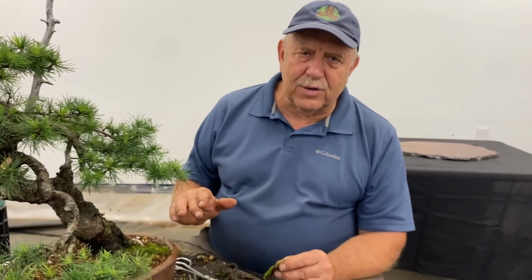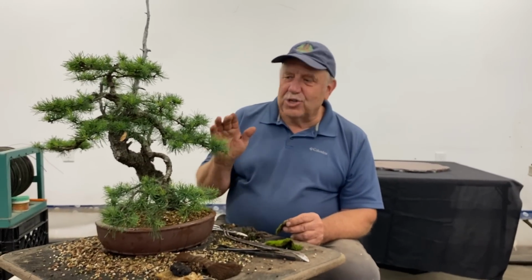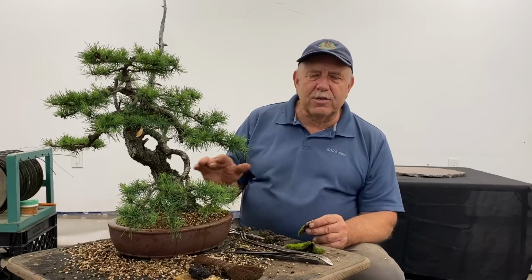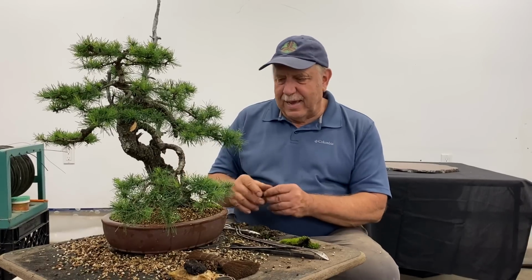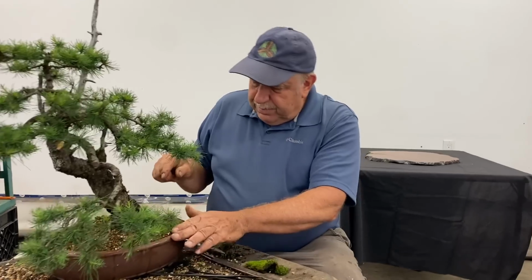You couldn't put the bonsai in the tokonoma. But there were Japanese that wanted to put this beautiful object in their tokonoma. So in a typical Japanese manner, they got around it by saying, okay, we'll cover all the surface with moss, and then you will not see the soil and you will not see the fertilizer. And that was the way they resolved that problem. So when you are putting a bonsai in a show, the entire surface should be covered in moss. Not just parts, all of it. Okay? So let's go on. I keep going off on these tangents, everyone. I am sorry. Okay.